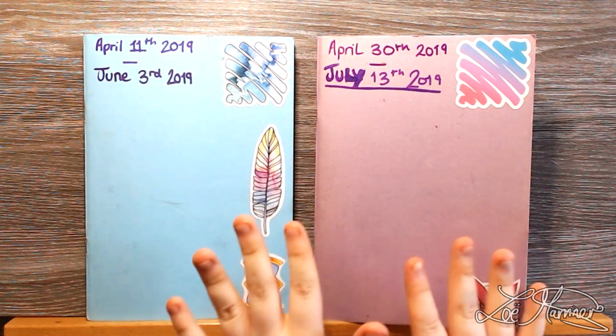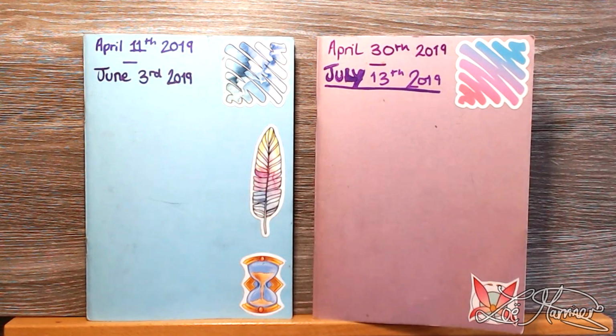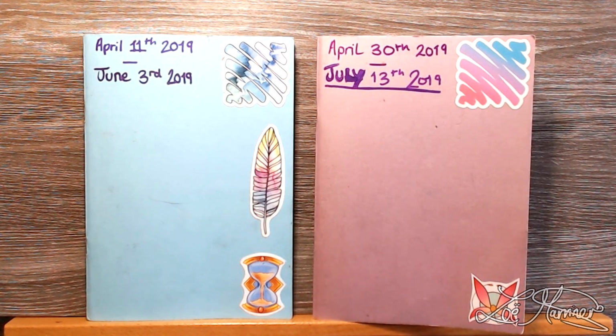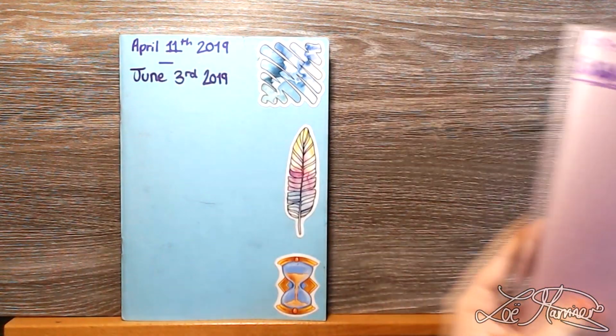So before I go into the first sketchbook, I just want to address that yes, they do have crossing over dates, and this is because I received this sketchbook in a Scrawler box, so I started it when I got the Scrawler box for the ideas that combined both the March and the April boxes. If you would like to go see that video, I will leave it in an iCard. So let's actually start with this one since it has the earlier date.